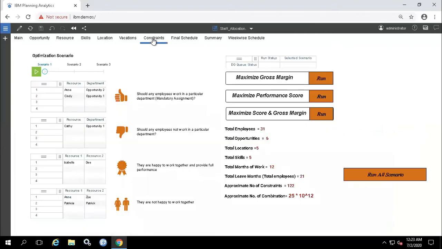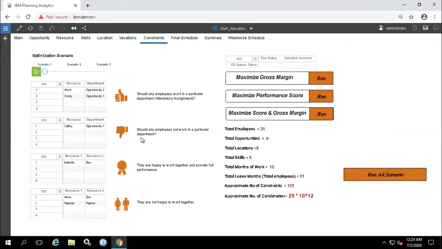As we know, every real-life example has constraints, so here we can see some constraints like mandatory assignment. It means at any cost we have to assign this resource in a particular opportunity, also called required assignment. In opportunity 2, Annie is the required resource, while in opportunity 1, Cindy is the required resource.